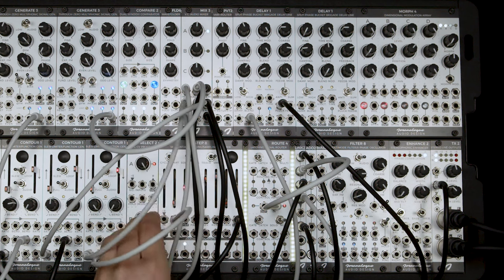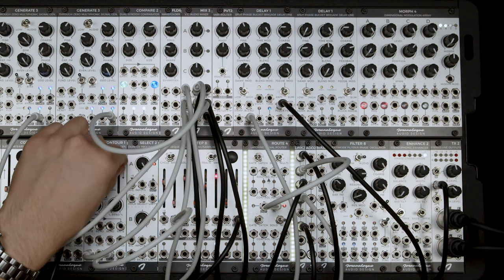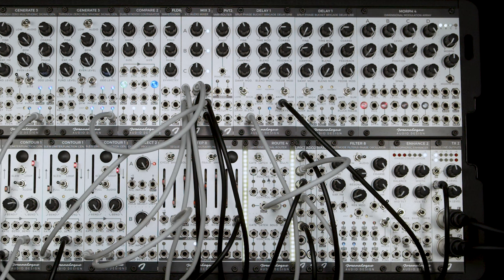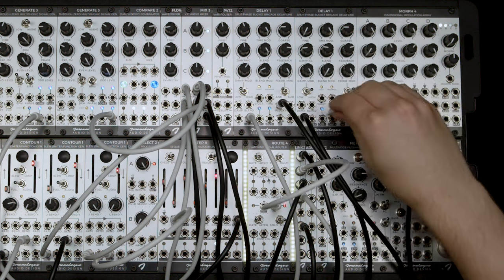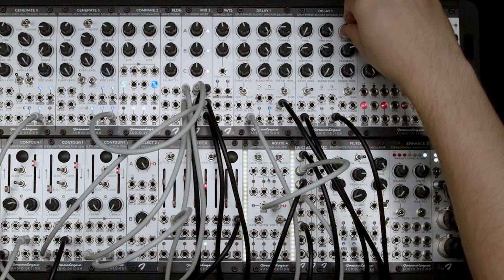Now, every time the sequence voltage is high enough, we will trigger the two envelopes and Delay 1. We'll add a little bit of delay to the mix, to add some sonic interest.